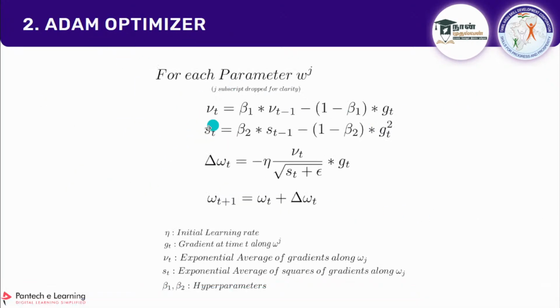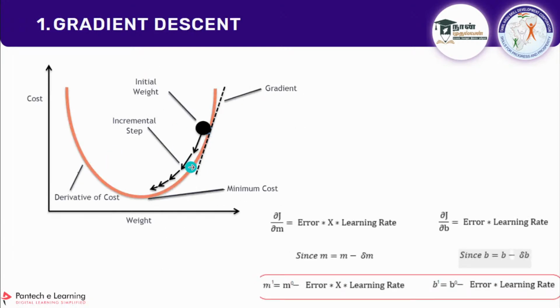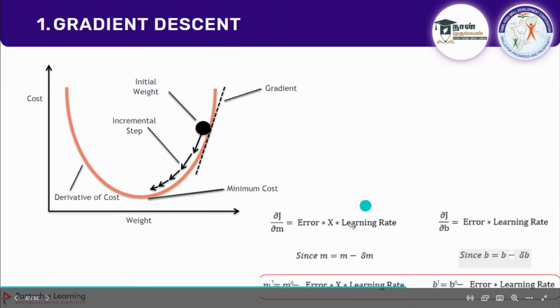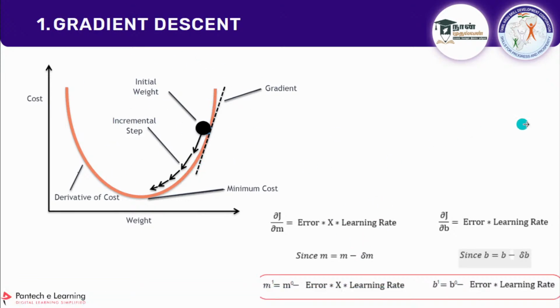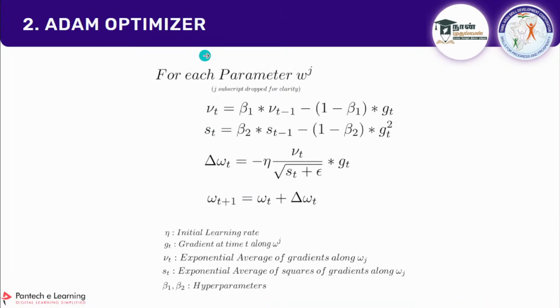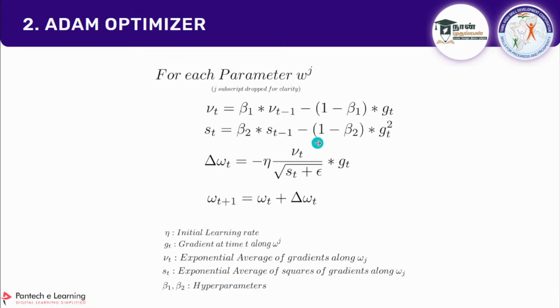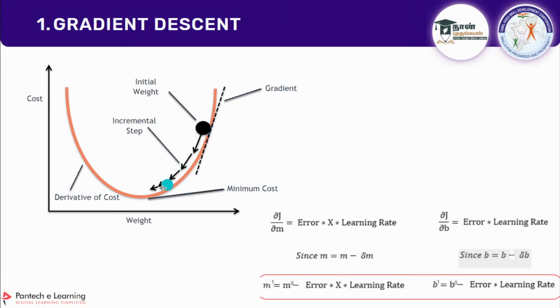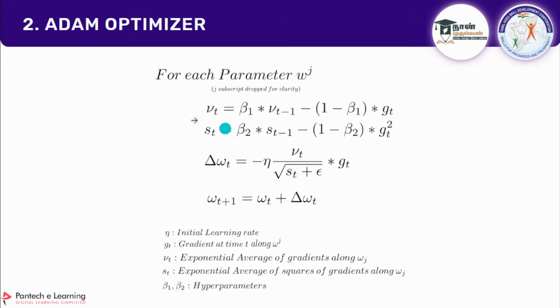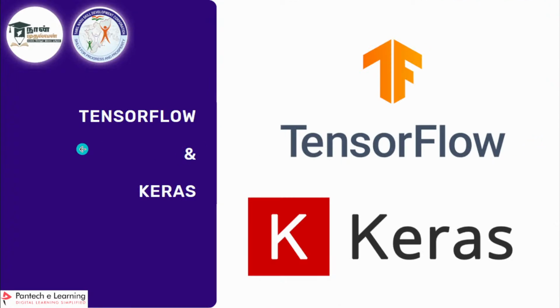When you go for the Adam optimizer, it is going to update the weight, and with that it is going to adjust the learning rate. The learning rate is constant in the earlier kind of optimizer. But with the Adam optimizer, it is going to adapt by taking an exponential average. I hope we learned about exponential average, moving average, in yesterday's class, right? So it is going to take an average of both and give you that value. Based on that, both the weight and bias along with the learning rate are adjusted, so that you can get a better descent curve to reach the global minima. So these are the basic terms, guys. I hope we are clear.